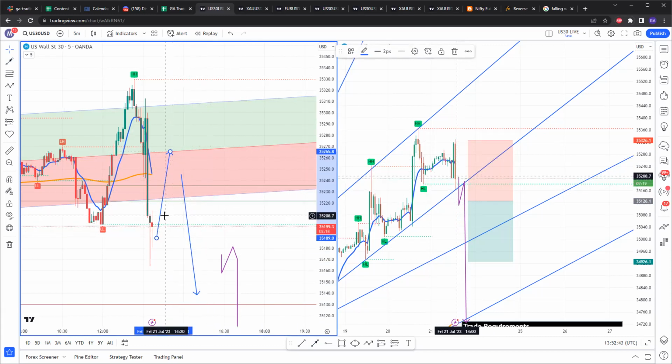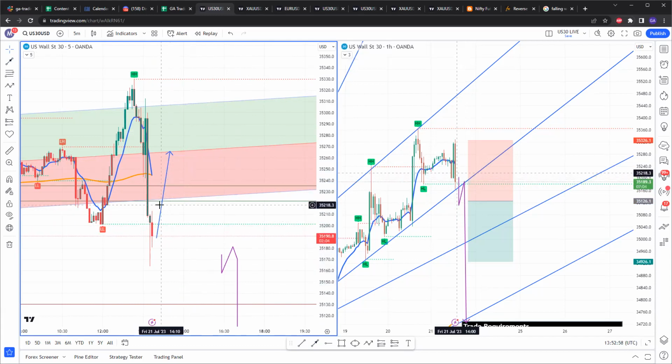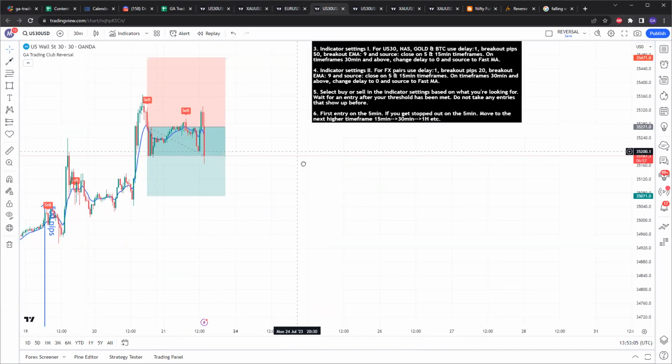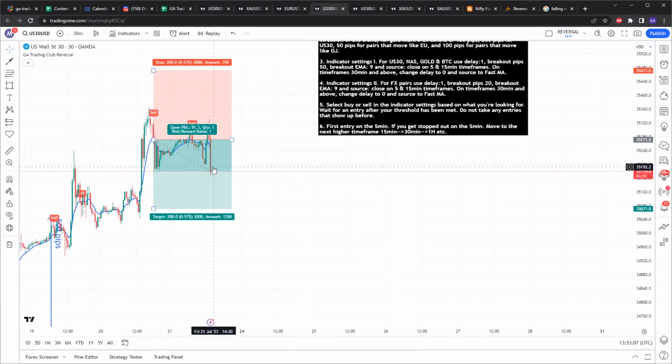So if you want to enter a sell, make sure your stop loss is above the previous high, so it is above 35,330. That would be a 130 pip move. But for those of us who either entered this sell yesterday, or for those of you who entered it when the live session started, just hold on to this trade.